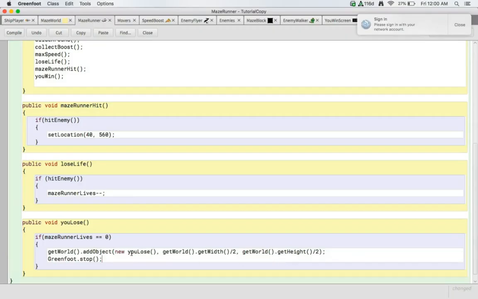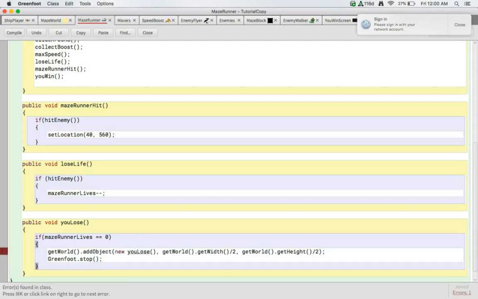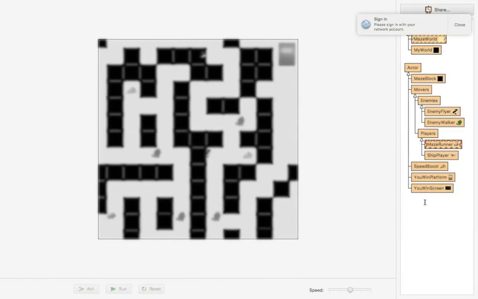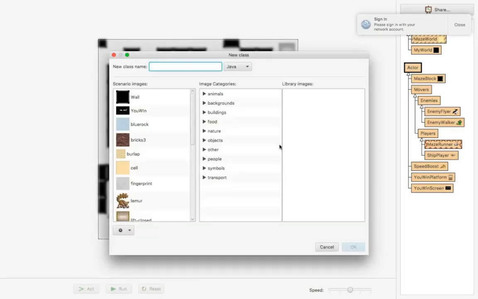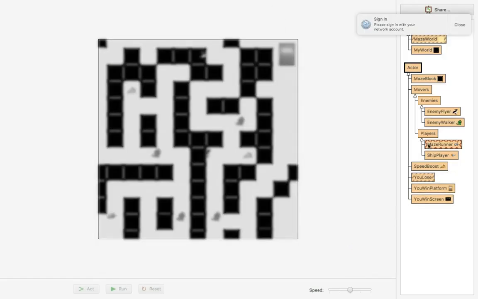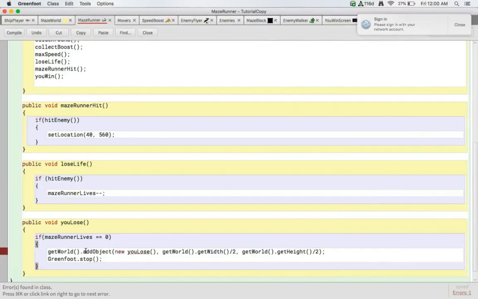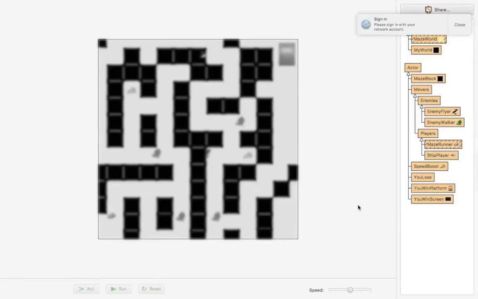So the new uLose needs to be created, so there's going to be an error there because the uLose has not been created. So just like the UN platform, instead we don't need a platform for the uLose, we just need a uLose, and I need to capitalize this. I didn't capitalize it before, so I need to go back into Maze Runner, and I need to capitalize the Y in U and uLose.